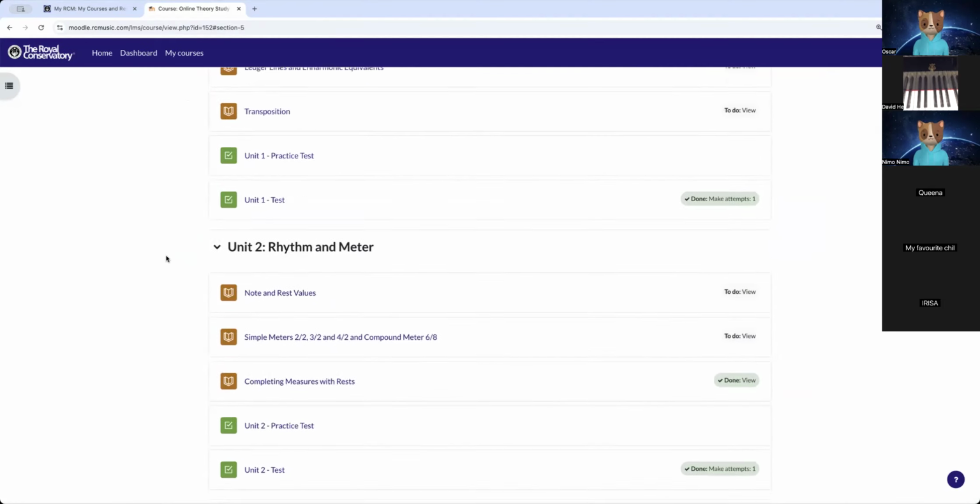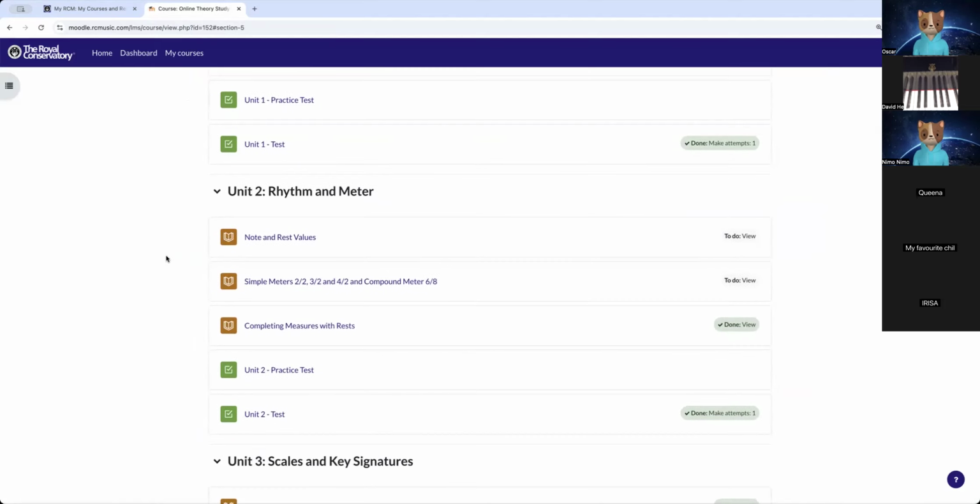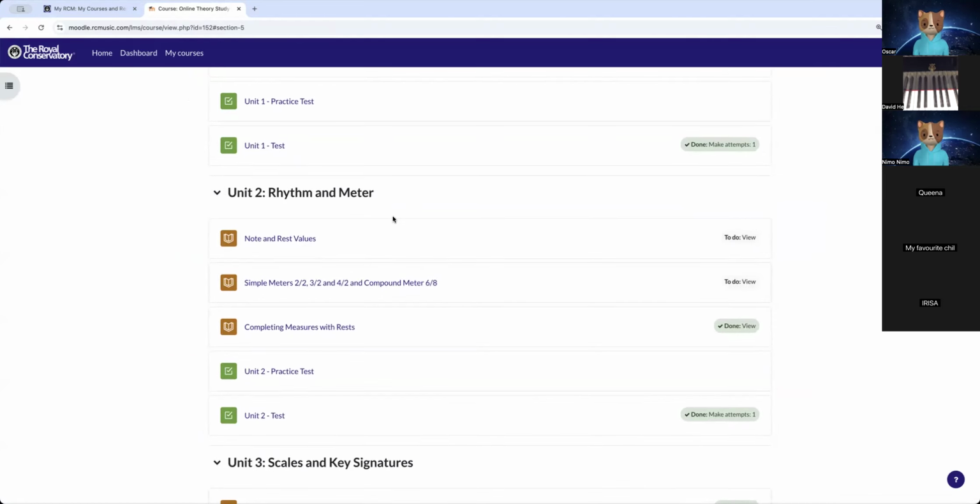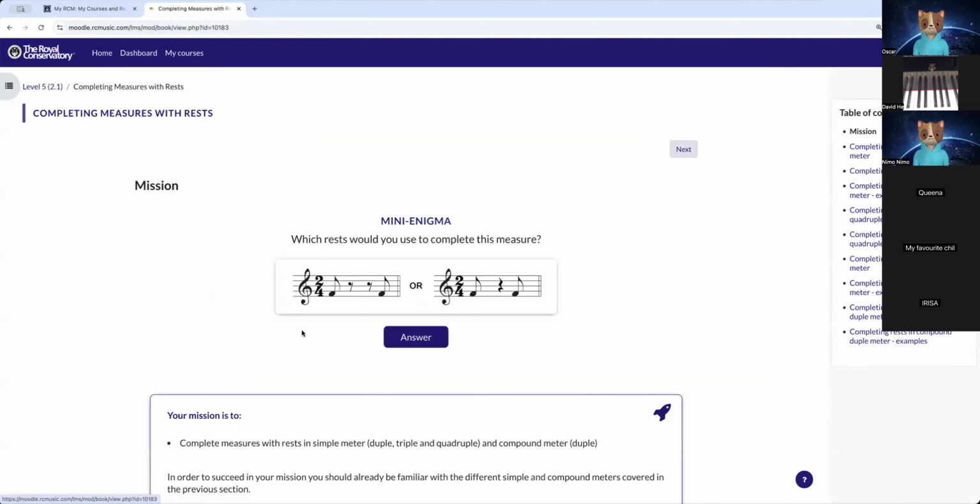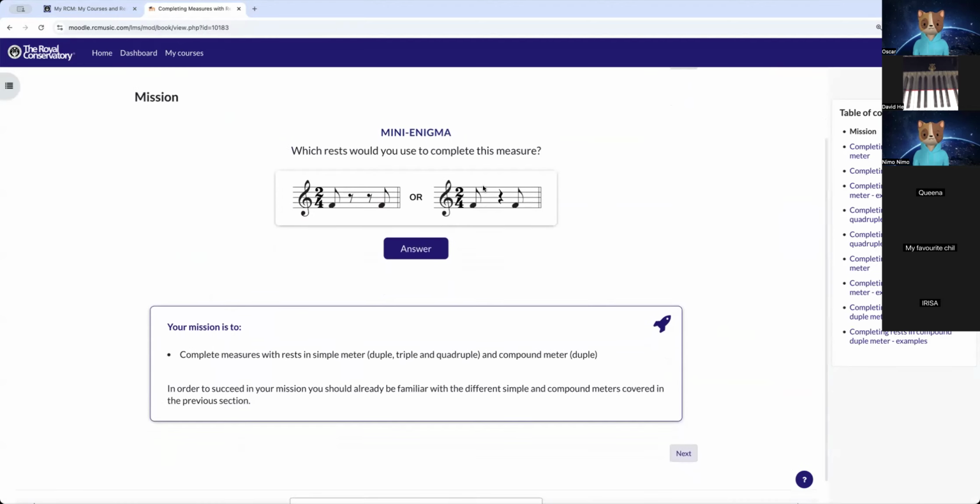Okay, very easy questions about the rhythmic and meter thing, so we're not going to do that anymore. The only thing you need to take a look at is the rest. Let's take a look at the one rest in here. So which one should be used? This one or this one? Which one is correct?